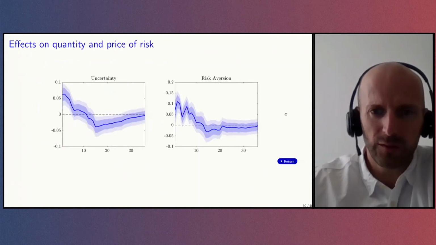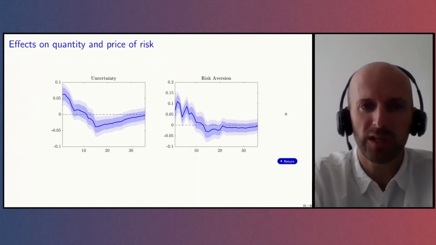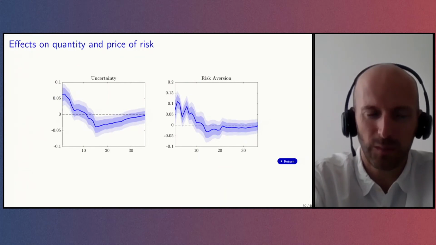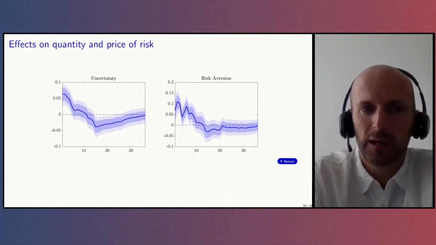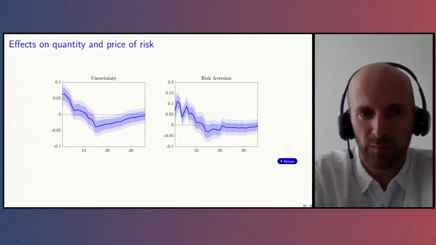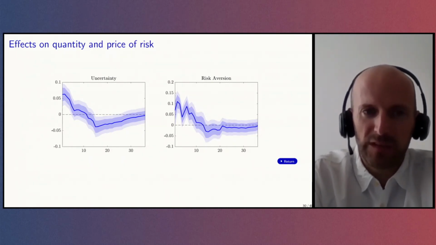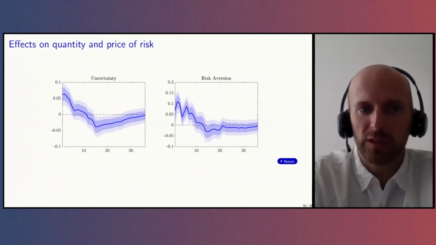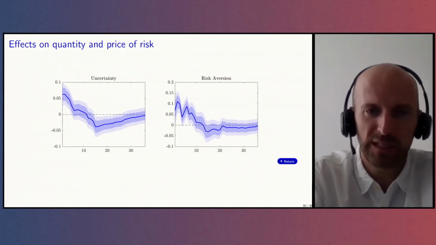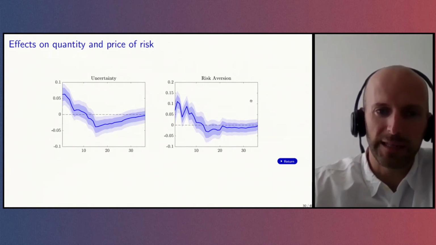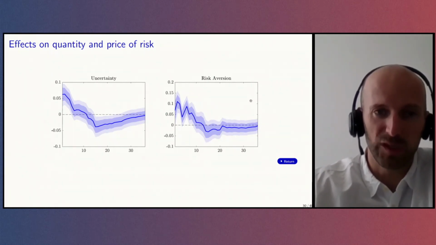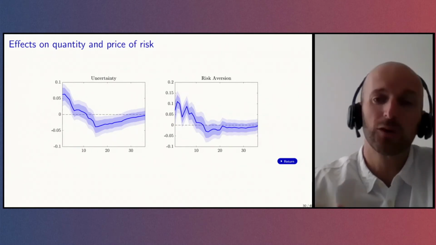Okay, so just for those interested, we also explore the effect of a global risk shock separately on the price and the quantity of risk, so not only on the VXO overall. We make use here of a decomposition suggested by Bekaert and co-authors that they have been working on in several papers. It's based on the VXO, but it decomposes it into the quantity of risk component, uncertainty, and the price of risk component, risk aversion, literal risk aversion. And as you can see here, both increase in response to what we call a global risk shock.